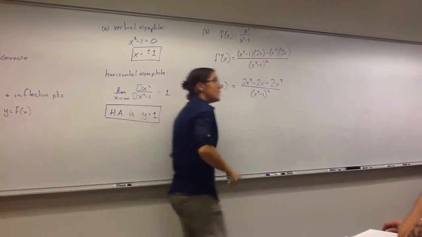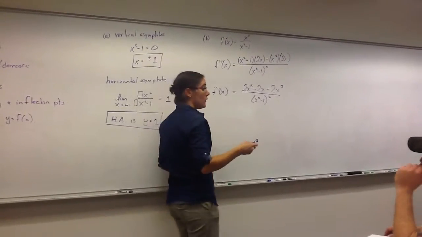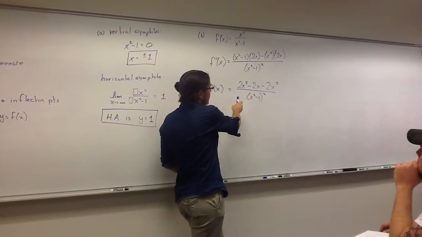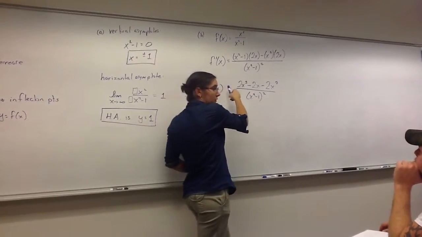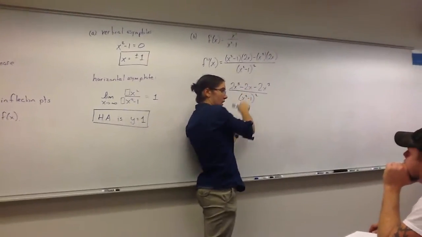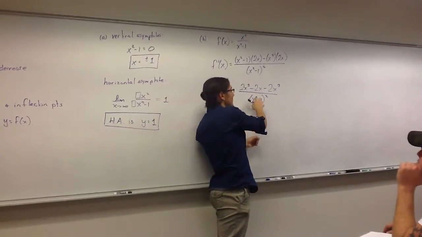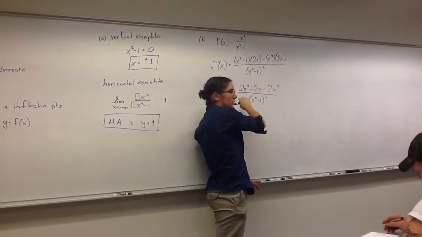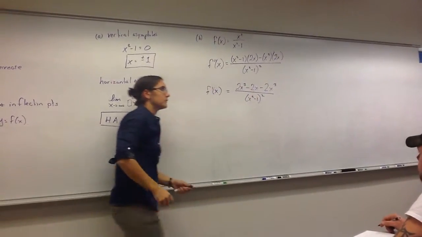Yeah. But in addition to that, what I want to avoid also is that when we find our critical numbers, we want to include places where the derivative does not exist. So if I do that sort of a canceling, where I'm essentially canceling out a whole, then I might lose a place where my derivative does not exist. So I don't want to cancel those if possible.